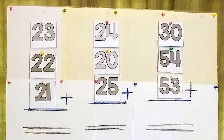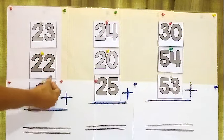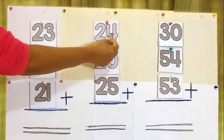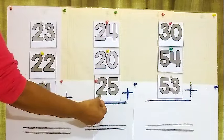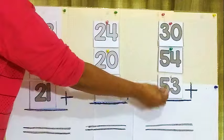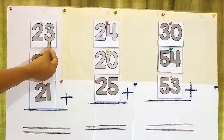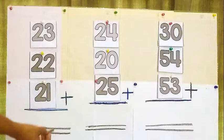So we start from the first line, right side. This line we have to add first and then this side. And here this side first and this side next, and here this side first and this side next. We start from the first number. The first number here, we have to add these three numbers first and write the answer here.